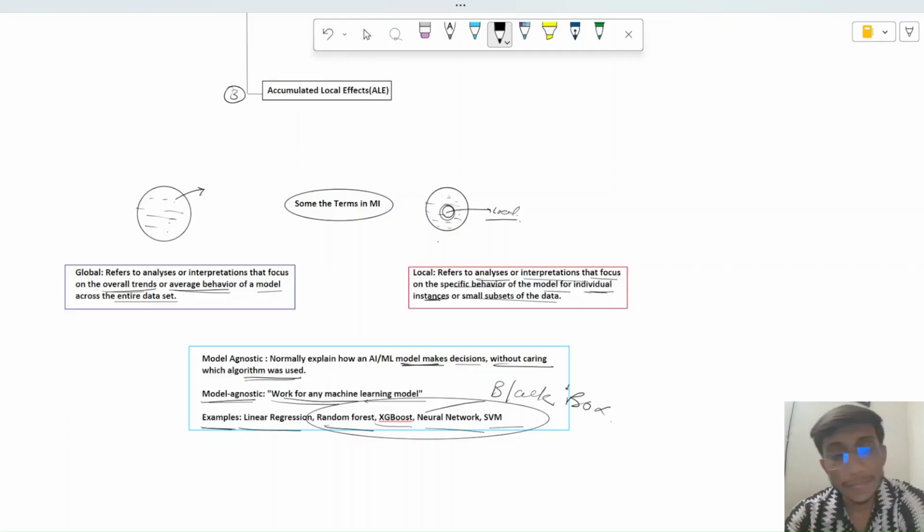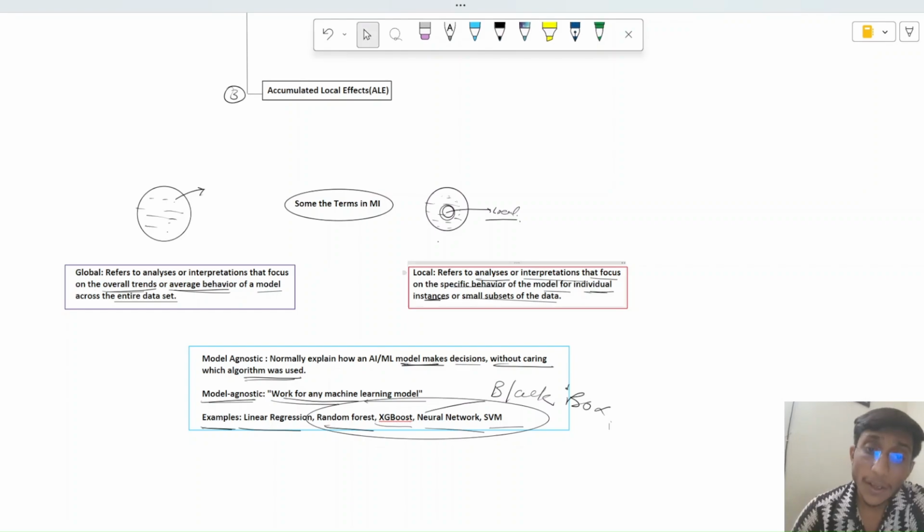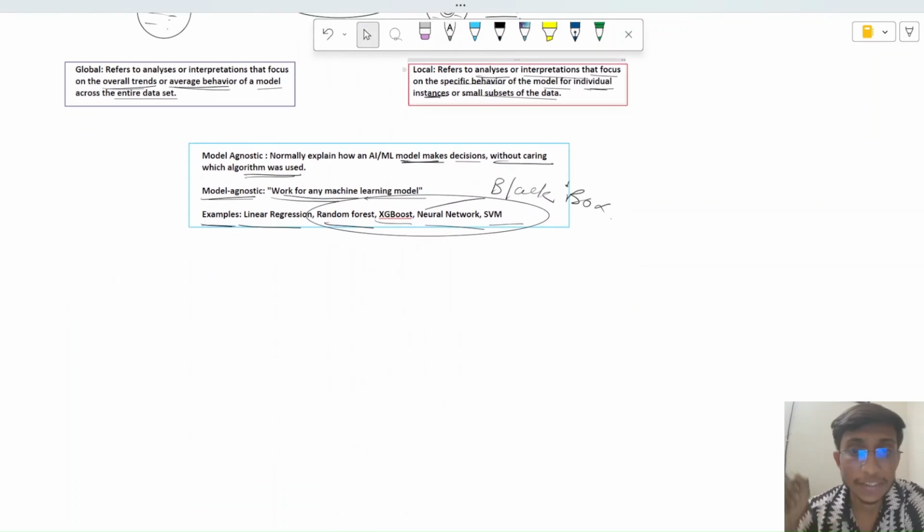First, why do we need model agnostic methods? Many machine learning models are black box, for example random forest, XGBoost, neural network, and support vector machine. These models normally make highly accurate predictions, but we don't know why they made a particular prediction.